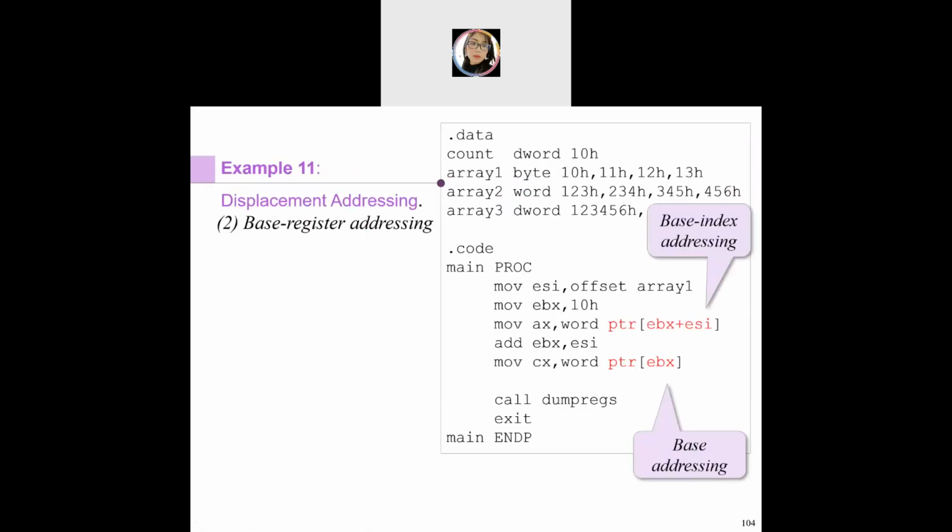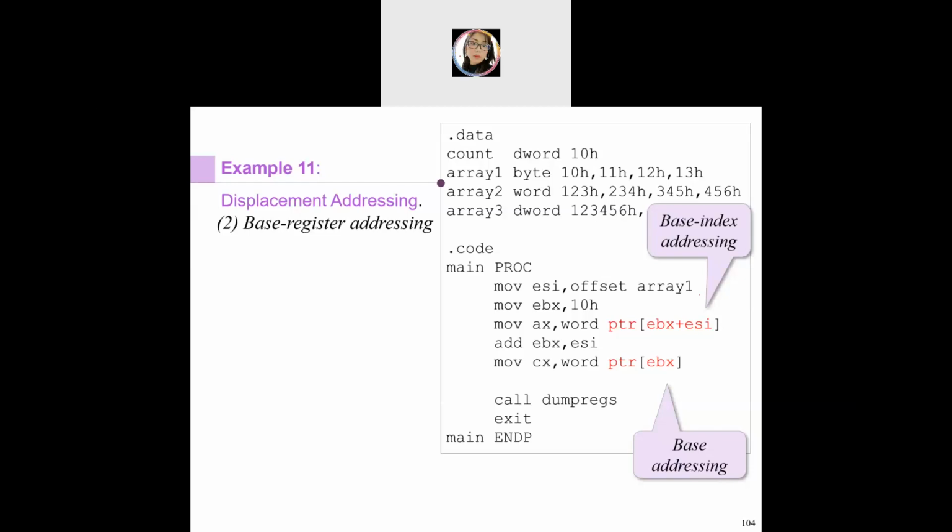Example 11 here is under displacement addressing. You were given your data, you have count, array 1, array 2, array 3, and also your code, which is your coding under displacement addressing, which is base register addressing.